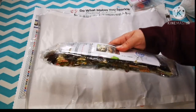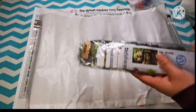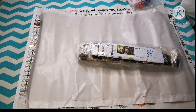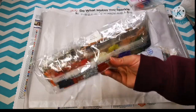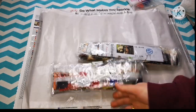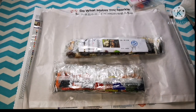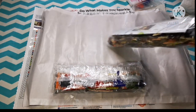So this is the package that I got from AliExpress. As I mentioned, it had 42 colors, while the one that I got from Diamond Art Club had 38. So this is the pack that I got from Diamond Art Club, as you can see. Let's take a look at the one from AliExpress.